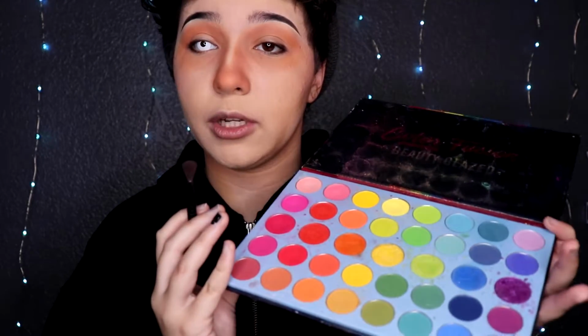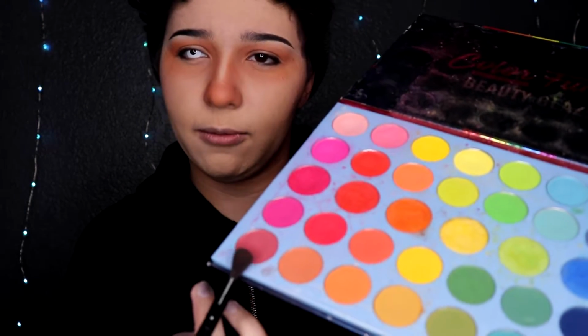Now you want to take the same color and rub it all over your nose, just the tip. We want to go into a deeper shade like this, a dark pink, reddish color. And we want to go in all of the same places that we did before, just slightly under it. You don't just want to contour your nose with these colors, but you also want to slightly contour under your cheekbones, because you want to look sunken in as much as possible.